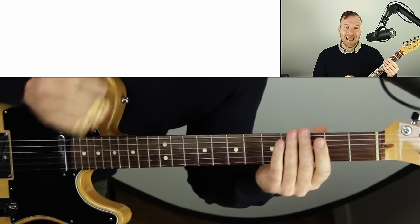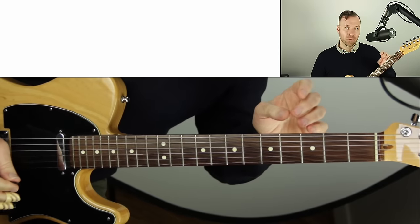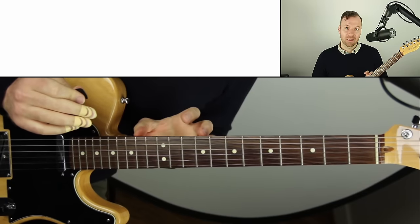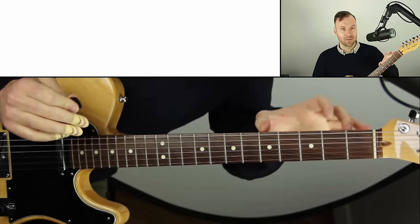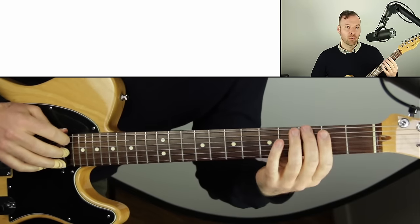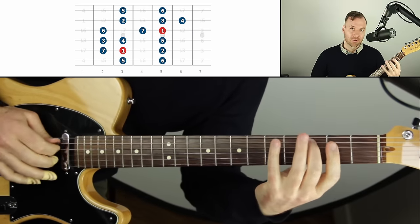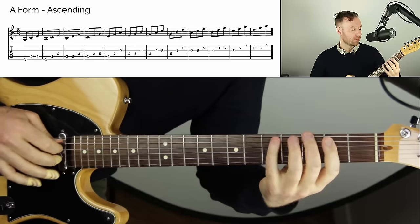So let's dive into the actual exercises. We are going to drill 4 different versions of the triad scale patterns on each scale form in the key of C. So 5 different scale positions in C and 4 ways to do the scale pattern each time. Here are the 4 ways that we're going to do. We're going to do a triad, so you're doing 1, 3, 5 off of each note. So you go to the next note and do that from there. So we're doing ascending triad.